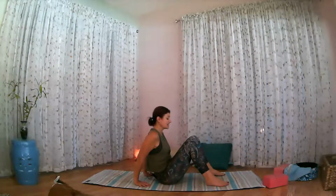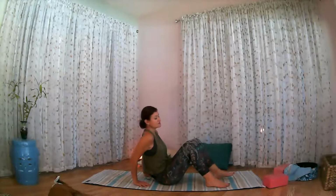Good. So the next pose, if you're pretty strong, you're going to do it with straight legs. If you're a little bit weaker, you're going to bend your knees and spread your feet about hip width. So people will know this as crab pose. With straight legs, it's a little bit harder. We're going to do it 3 times for 3 breaths each because it is a strengthening pose.